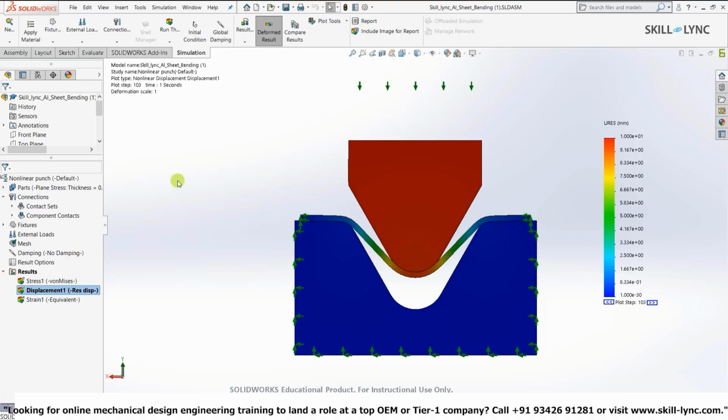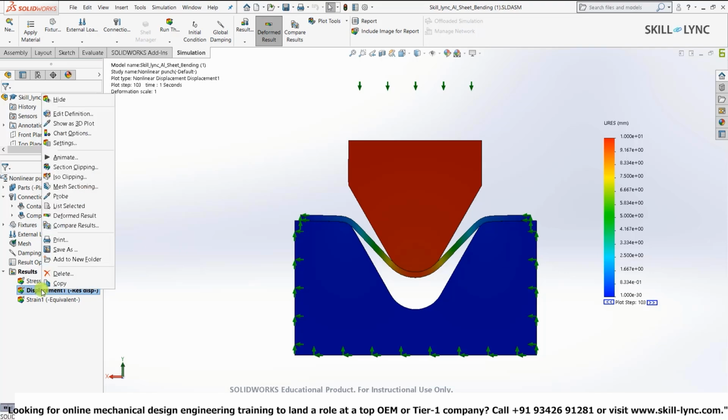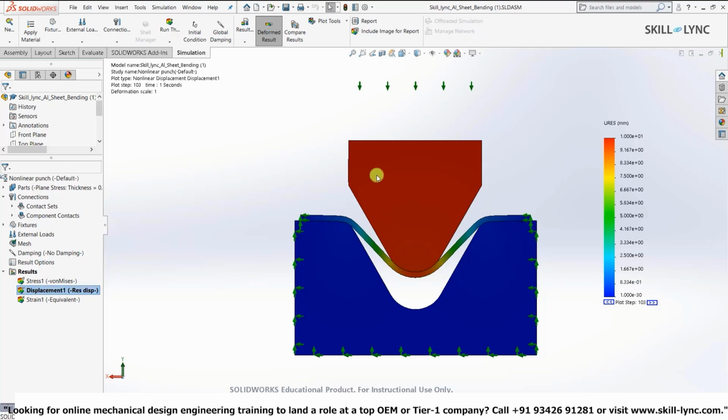So if you want to look at the 3D plot of the simulation, you can right click on any of the simulation results and select the show as 3D plot option, and it will generate the same 2D element into a 3D element for us. And we can also get the animation for the 3D die moving up and down the same manner in which we get the animation for this 2D die.